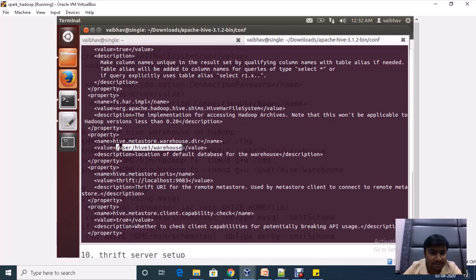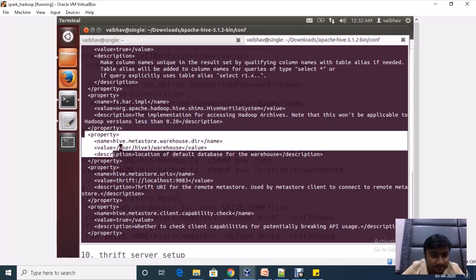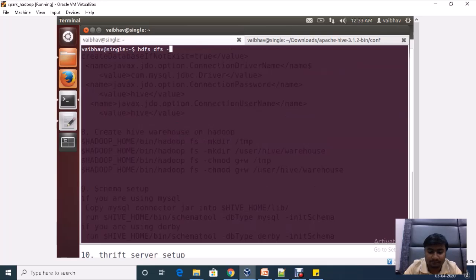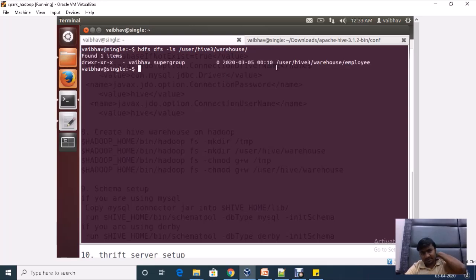So go to this file, search for this property, hive.metastore.warehouse.dir, and set this value. This is my warehouse, and whatever table or database I create will go into this folder.